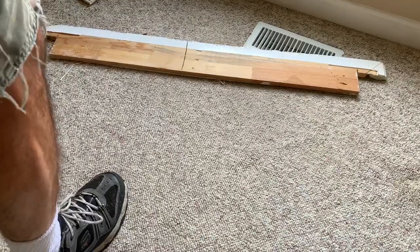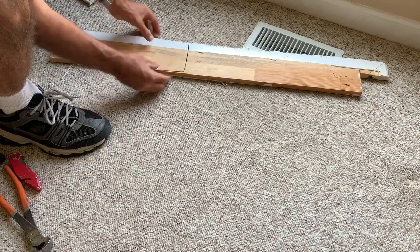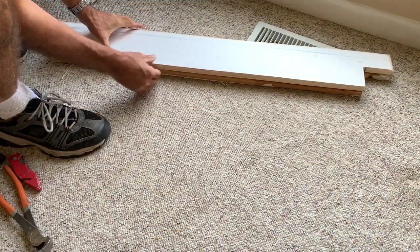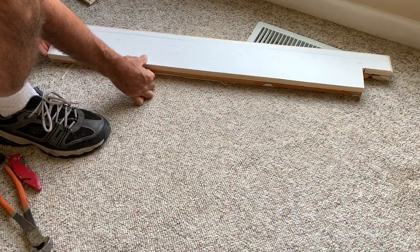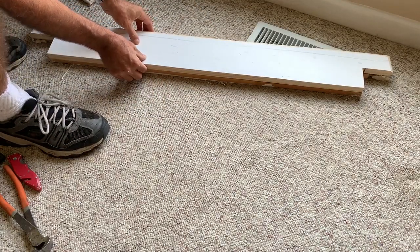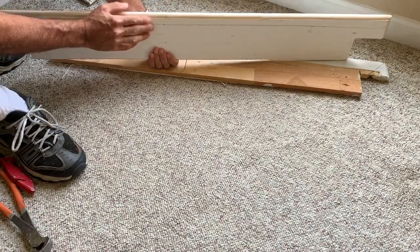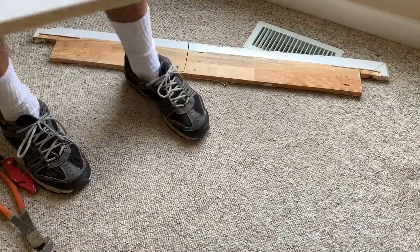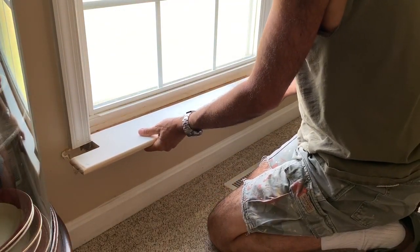What I did here is I've already cut out the new window sill. Lay it out on the floor — I laid it on top of a piece of wood, just a one-by-six. You might need to rip that to width because this one was five inches wide and the one-by-six is five and a half, so you probably have to do that and then trace it out with a pencil. What I did was take a router — you'll see here in a minute — and routed the top and the bottom edges. If you want to see how to use a router, I have another video working on stairs to hardwood where I show routing out the bottom step. You're just running the router across the top and across the bottom. Let's test fit the window sill — and it fits like a glove.